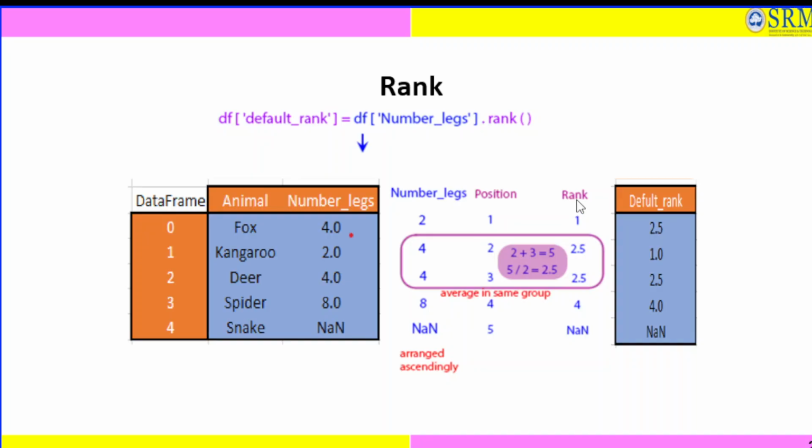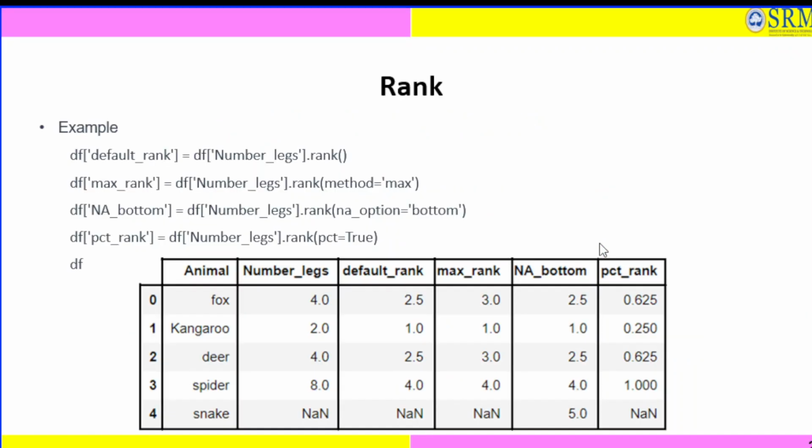Now just rank it. I have the same values, and the positions are 2 and 3. Now what will be the rank? 2 plus 3 is equal to 5. I have two values, so 5 by 2 is equal to 2.5. So 2.5 is the rank we are going to give whenever I have these 4 values. As per the example, this is the first rank, this is the second and third rank. 2 plus 3 is 5, 5 by 2 is 2.5 is given here. And the last one is 4.